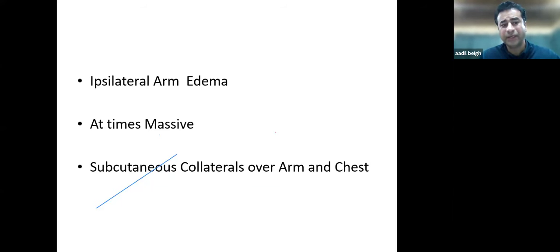When there's ipsilateral arm edema after creation of the fistula, that means there's a central vein stenosis. So you have to evaluate for central vein stenosis. Always, pre-examination, ask the patient about central lines and remote admissions in the ICU. It's a common thing in diabetics having pneumonia, then septic shock, A-line history, then the history of central lines. So you have to take the history of central lines. It's not only the pacemaker.